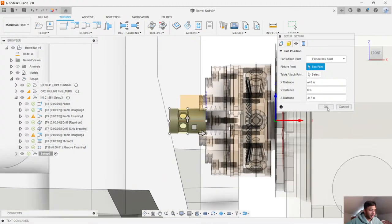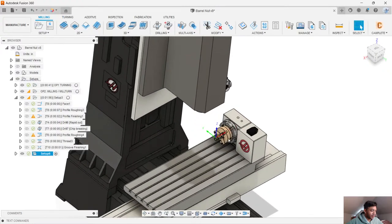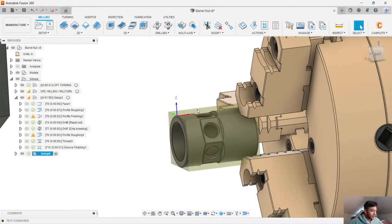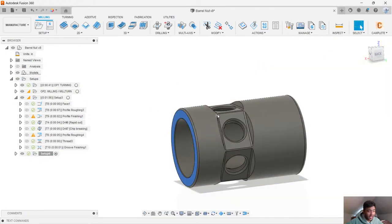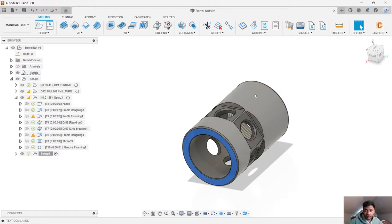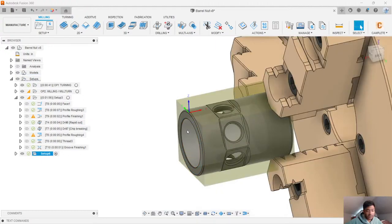I'm going to go ahead and hit OK. What I like is that you get a view of what the part will look like in the machine. How I'm going to touch this off is I'll bring in my probe, touch off this face for my X, and touch off the top face for my Z. You might need to get a little creative on how to do that top face Z, but as long as we have our top face probed up, we should be good to go. I pick a spot that worked well for me — maybe you want to use a different spot. That's really up to you on how you want to set that up.